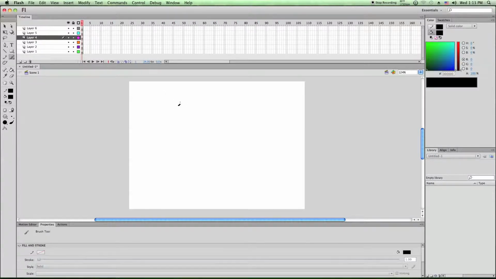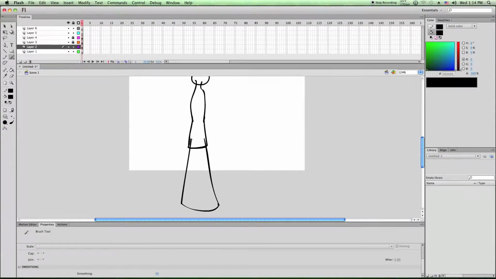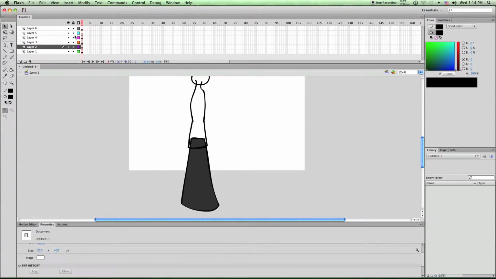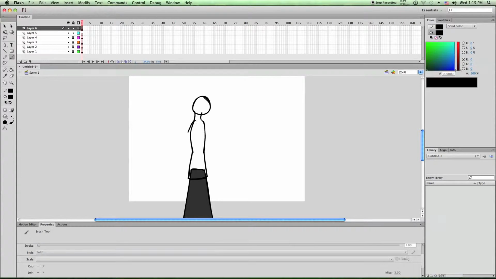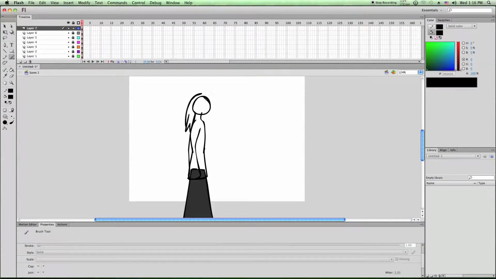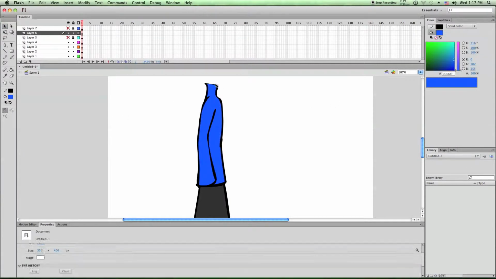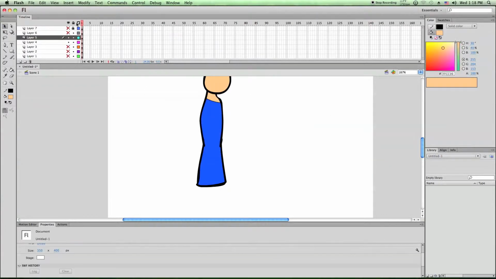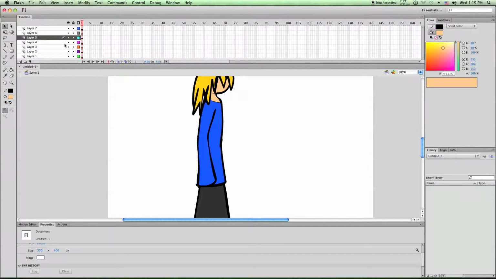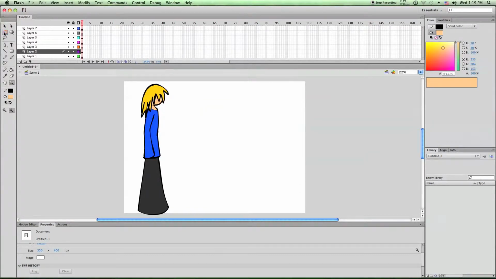So, first I'm going to remake the model. Okay, now that I have the character model done, let's move on to the main part, which is animating the motion tween.